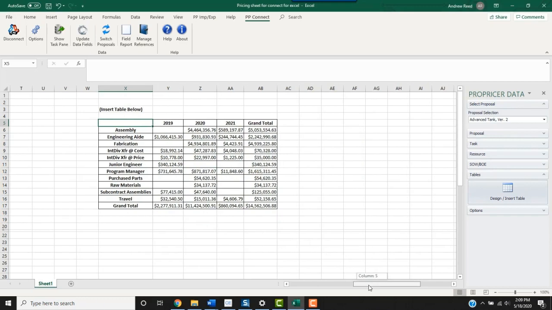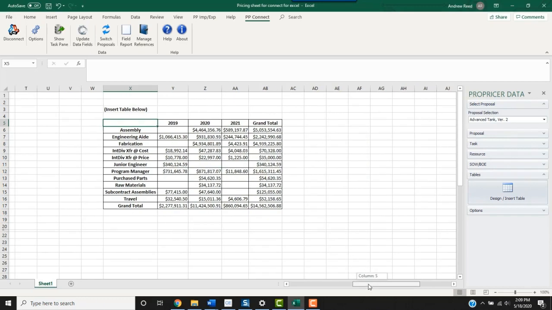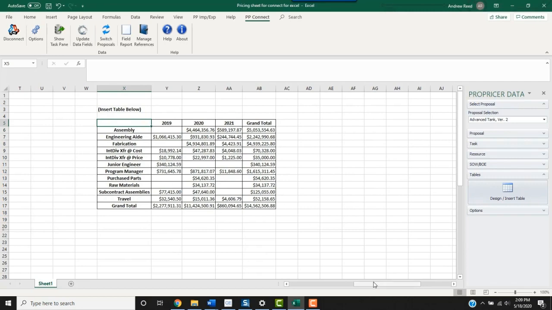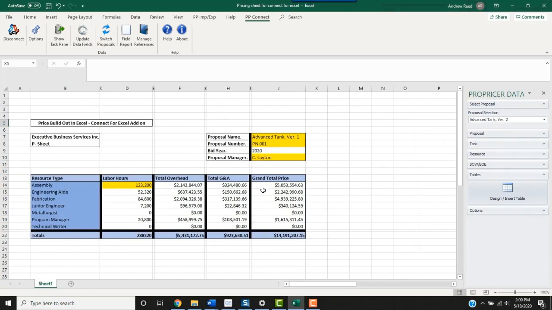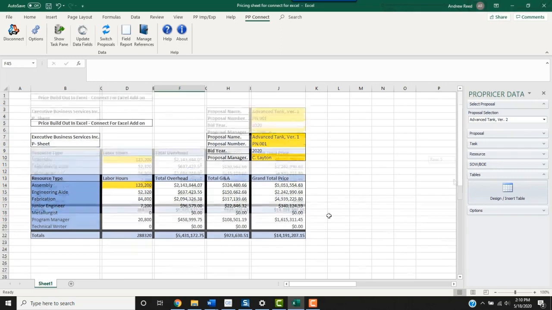When using this method to switch proposal data, it is important to note that the tool updates all existing fields in the document that show the original proposal data with the new proposal data. If we go back to the P-sheet from earlier, you will notice that the fields I populated have been updated with the new proposal data.